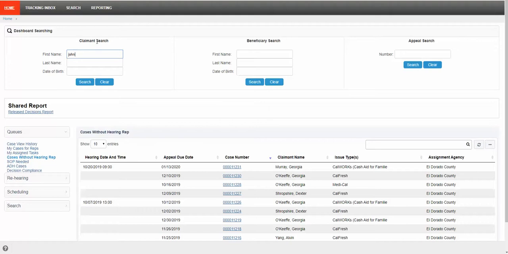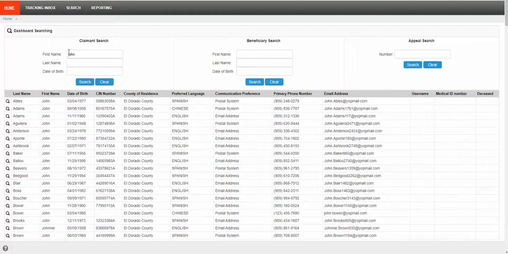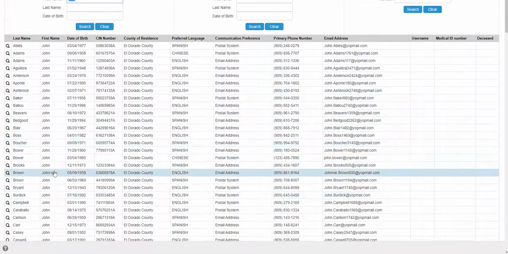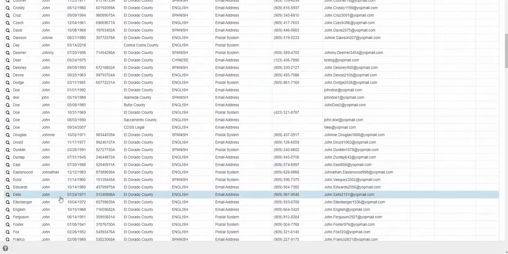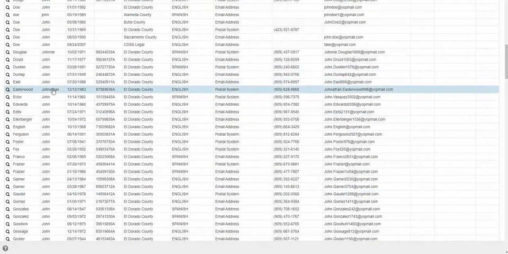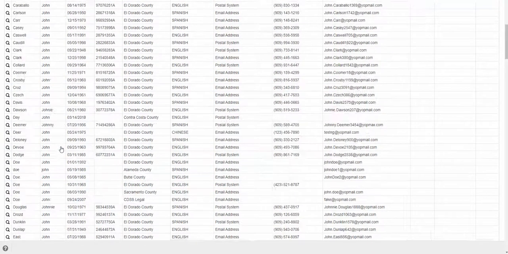So you can do a claimant search or maybe a beneficiary search. A claimant search on a name. If you have a last name, it's better. If I go with a first name, it's going to do a search and come up with all the people that have this string of letters in their first name, whether it's John or Johnny, Johnette. So you can see there's quite a few. Jonathan, that's a little bit different. You can see there's quite a few people.